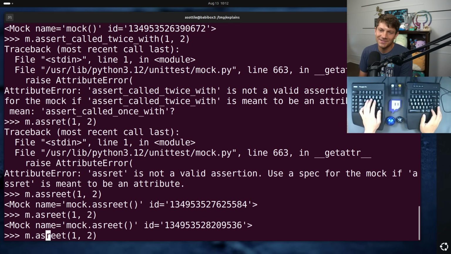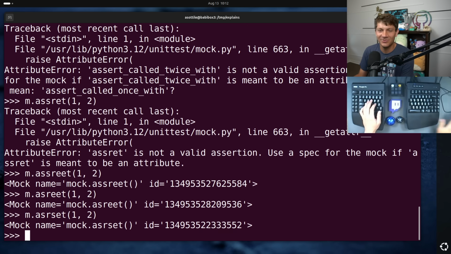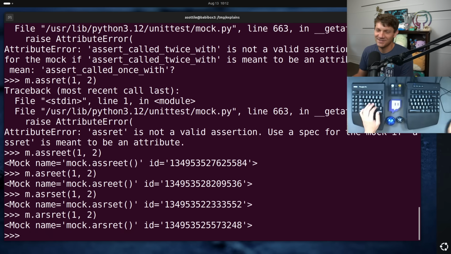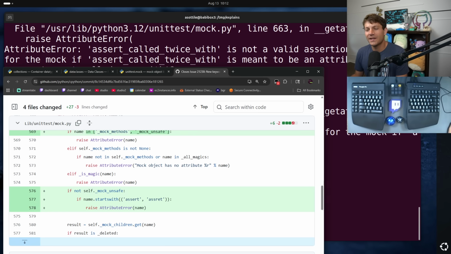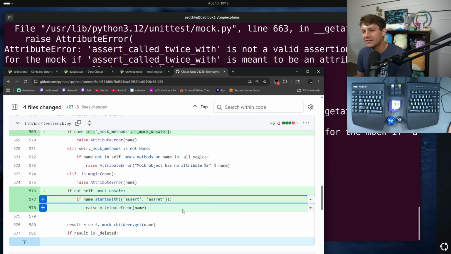There's a few other permutations of this. Anyway, there are a few more now, but the initial commit only had these two.